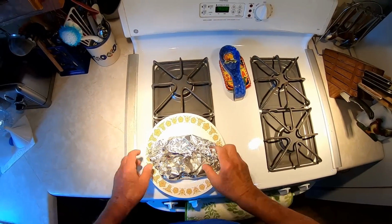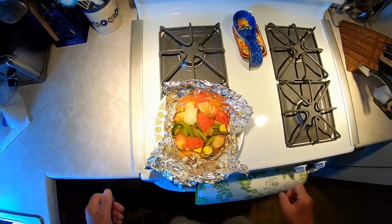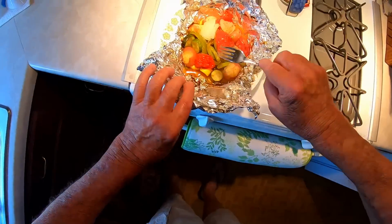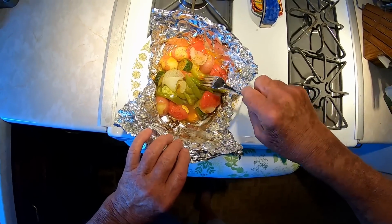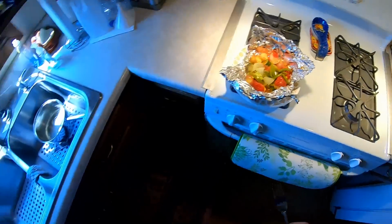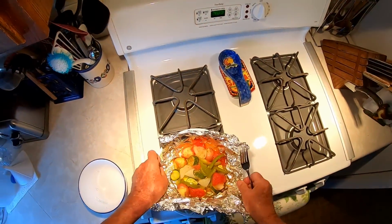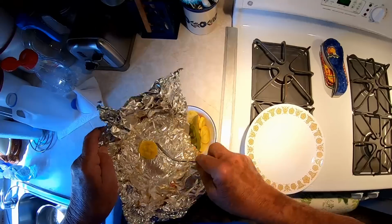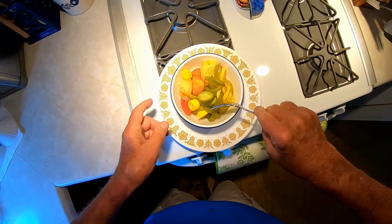All right, I'll give you a peekaboo at my vegetable packet. Look at the steam coming out of there. Need a fork. Got zucchinis and onions and potatoes, red tomatoes, green beans, garlic, and other seasoning. There you go. There's Walter's vegetable packet.